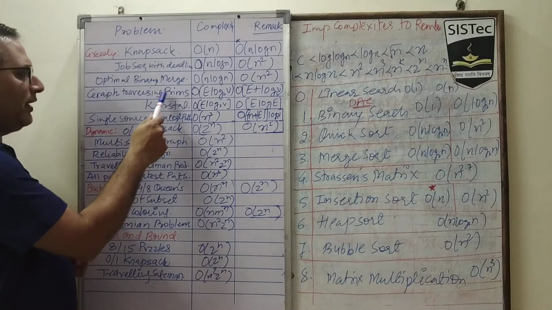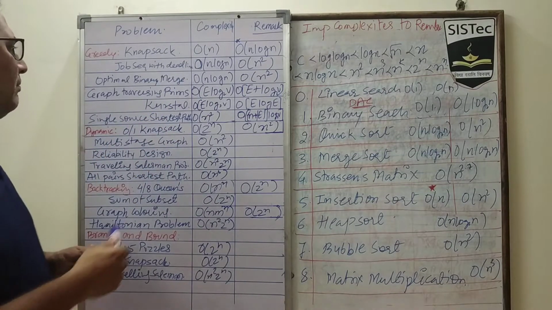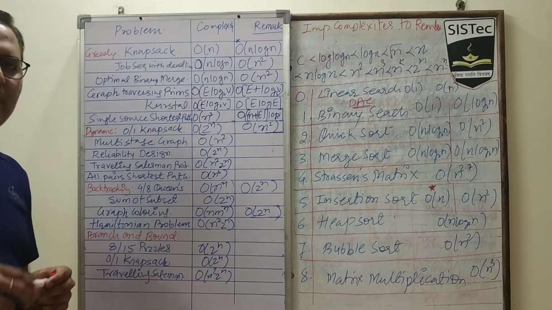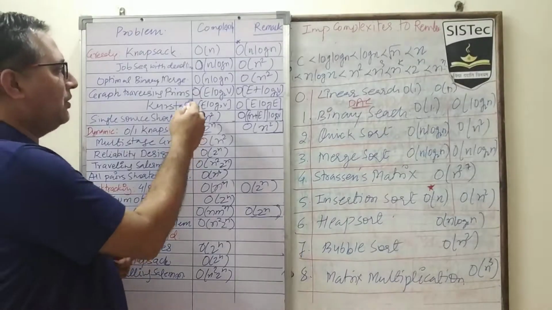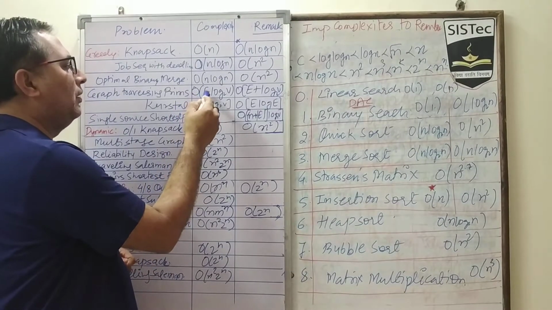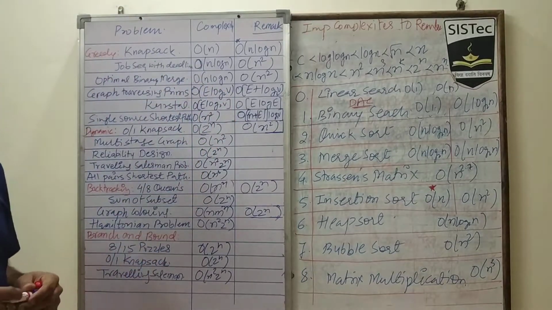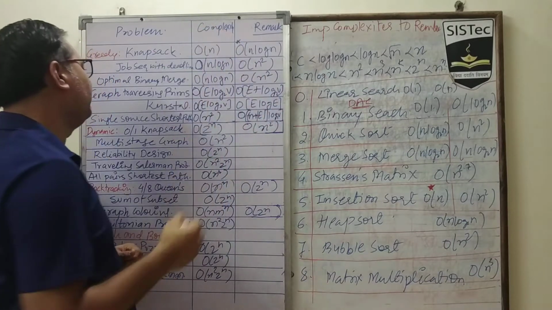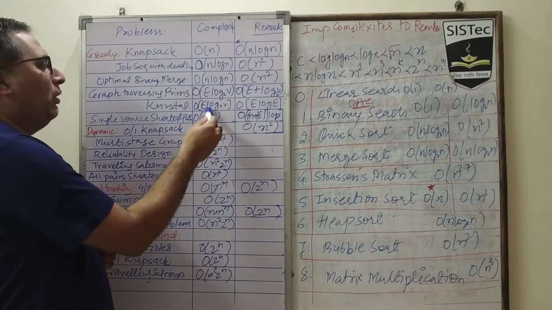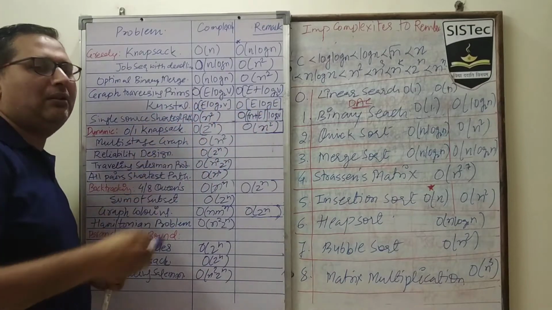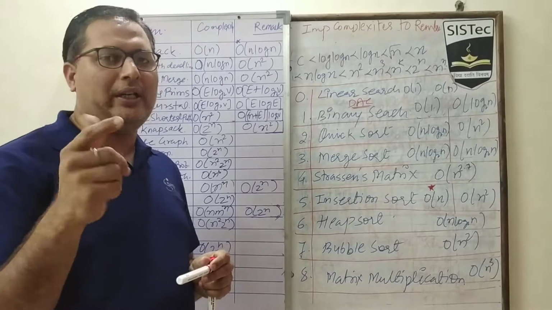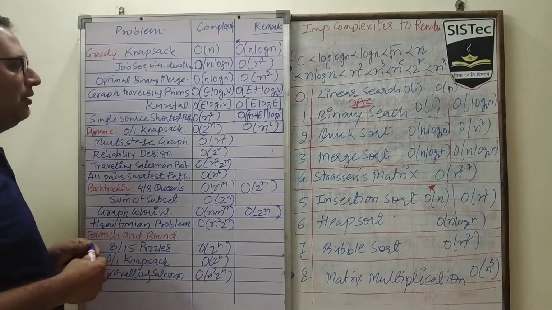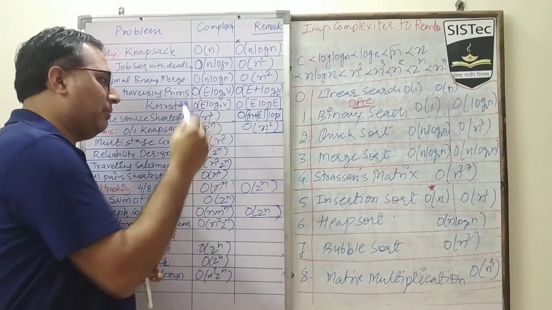Two important graph techniques, Prim's and Kruskal's. Here you can see in Prim's we talk about adjacents. The complexity will be big O of E log V. Again here, if we use Fibonacci heap, the complexity will reduce to E plus log V. In case of Kruskal, complexity will be E log V, or you can say E log E. Here in Kruskal we consider the sorted edges and select one by one from the minimum one. Now single source shortest path, the complexity will be big O of n square.